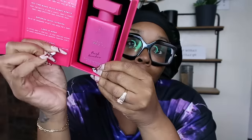Yes. Now, let me tell you why it took me so long to get this. Because at first, I was like, do I really need that? I'll be scared to say stuff now. What inspired this fragrance is, he loves Baccarat and he loves Lost Cherry. So they mixed the two type scents together, notes together, and came out with Miss Girl. That's the name of it. So it took me a minute to get it because I have Baccarat and I have Lost Cherry. So if I want to smell like that, I just mix the two. But I really, really like him, so I support him.